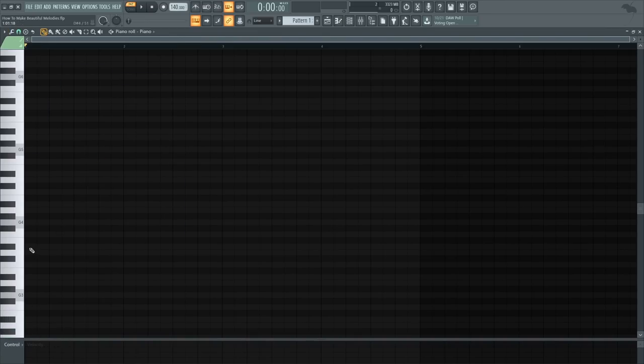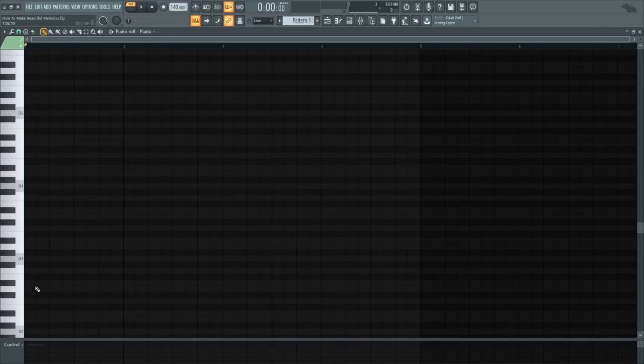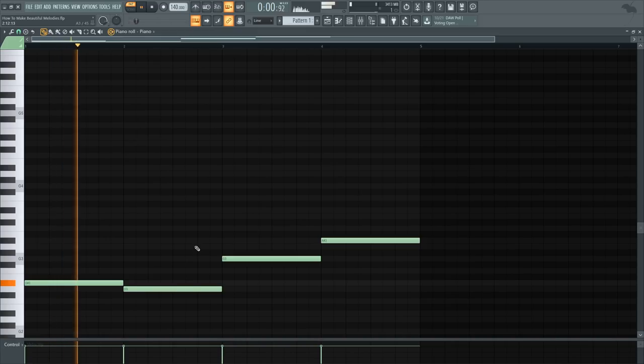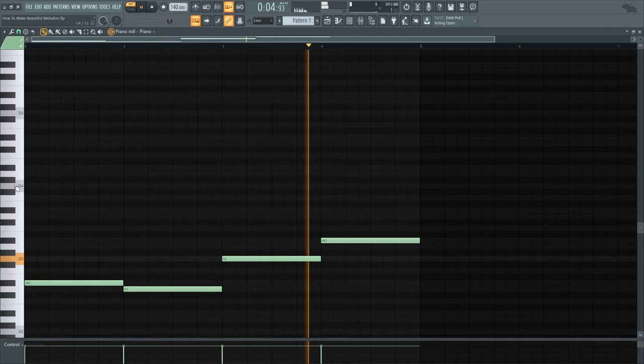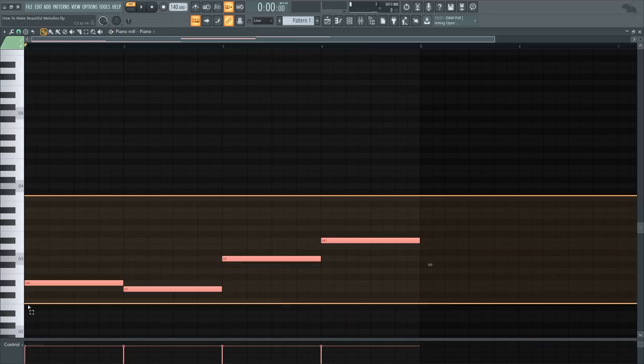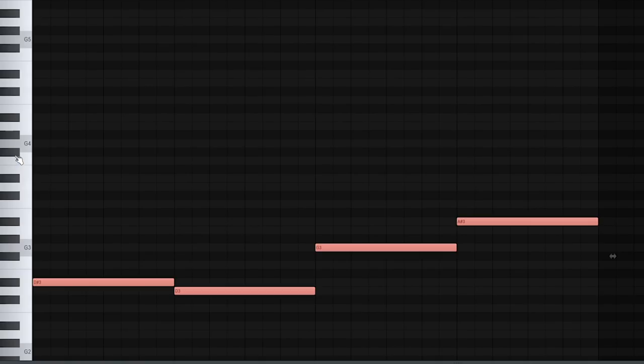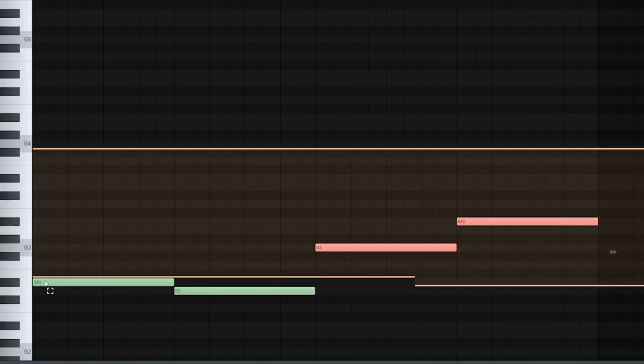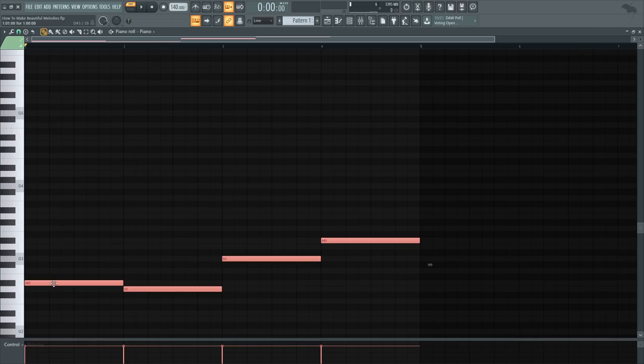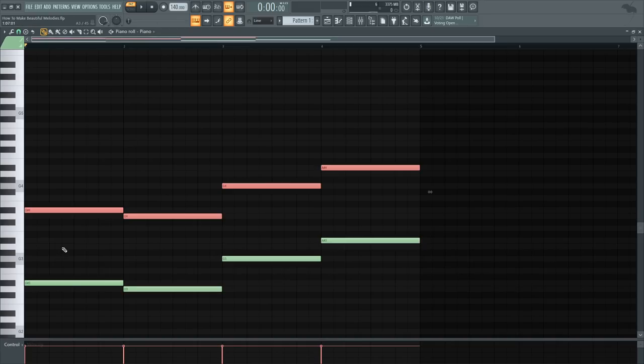So let's start laying down the notes, starting with the bottom notes. And that's what's gonna get it all going. After that, just highlight the notes by selecting them. You can push control and click on your mouse and just drag down. Then shift and click the highlighted note, and then push control up 2 times.